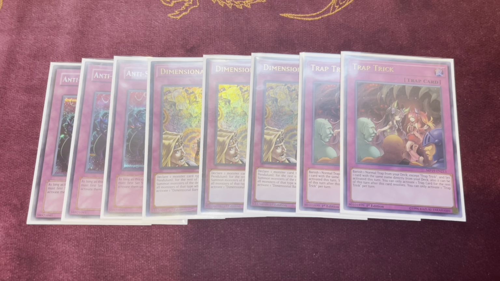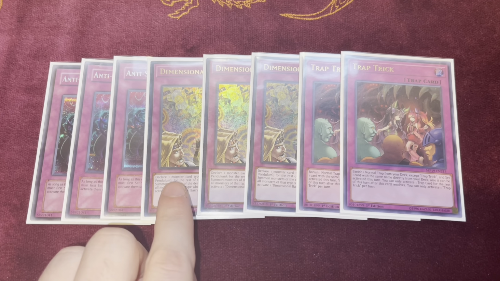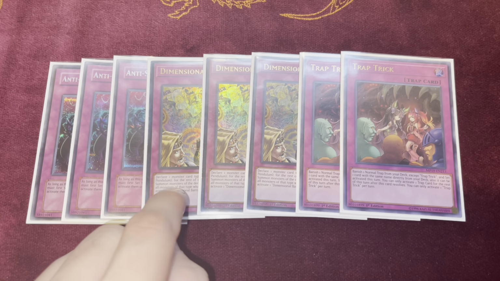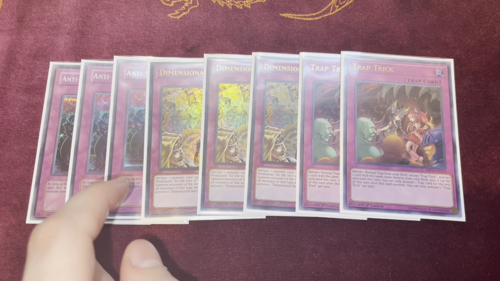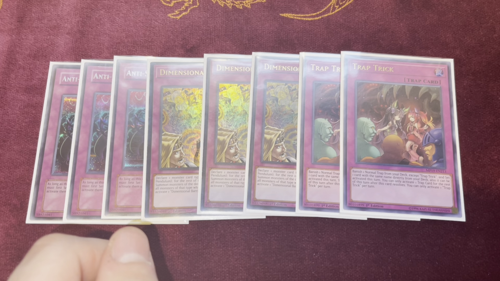There is one thing that if you'd like to change it, you could cut Shifter down to 2 if you wanted to, but the problem is then if you mill 1, then the Trap Trick is useless. But you could cut either this down to 2 or this down to 2, and you can play, I think it's Mischief of the Gnomes, the one that banishes itself from the grave to reduce levels. That way your sprite matchup becomes easier.